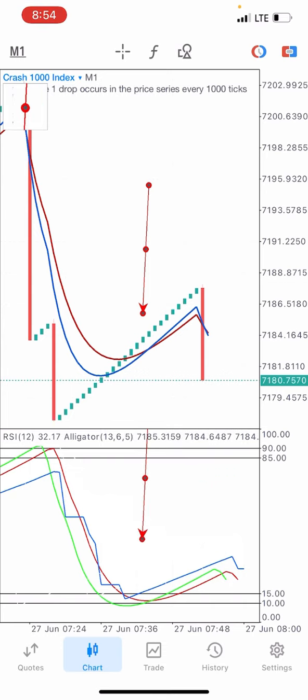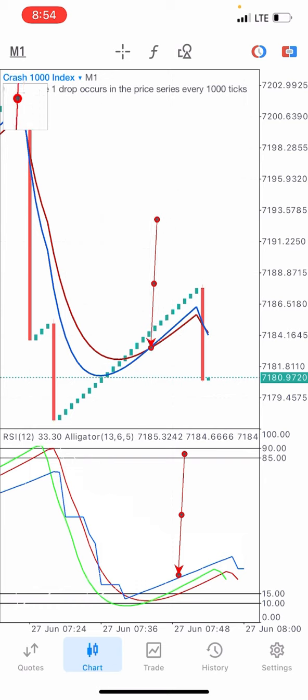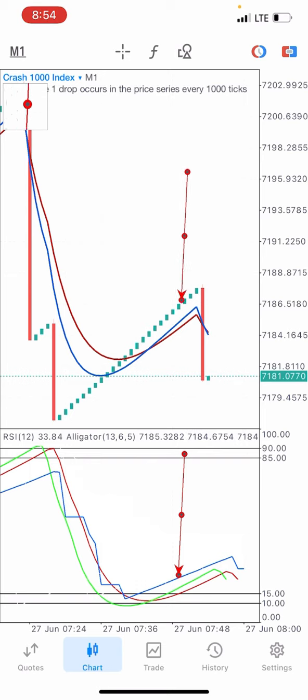Then the third confirmation will be this green indicator must cross the red indicator to the upside, right? Once it crosses to the upside, the next confirmation will be, look at your main chart, and you see this blue indicator here crossing the red to the upside too. So what you need to do now is open the position, just like what we did earlier. If you go back and check the video, okay, right? Once it crosses like that, you're taking just 4 to 5 candles and you're out. You see what happened after like 7 candles. See what happened, the spike came.